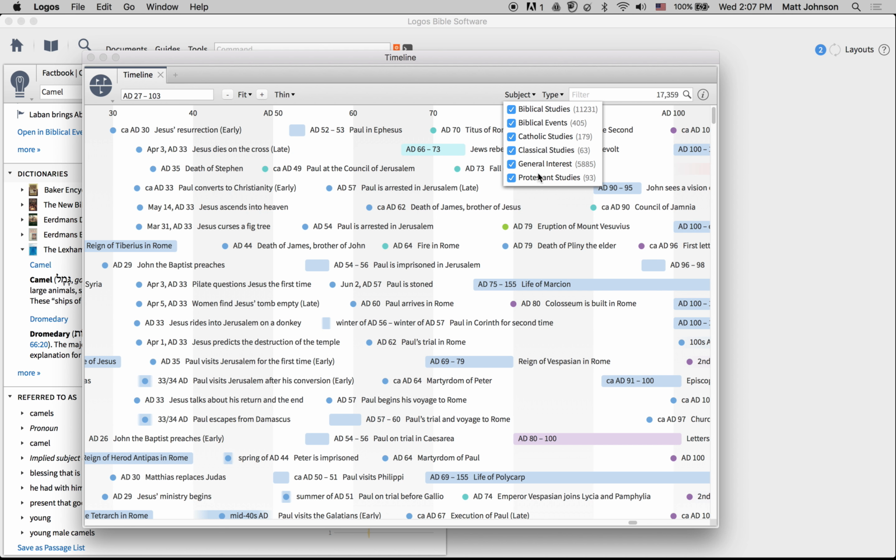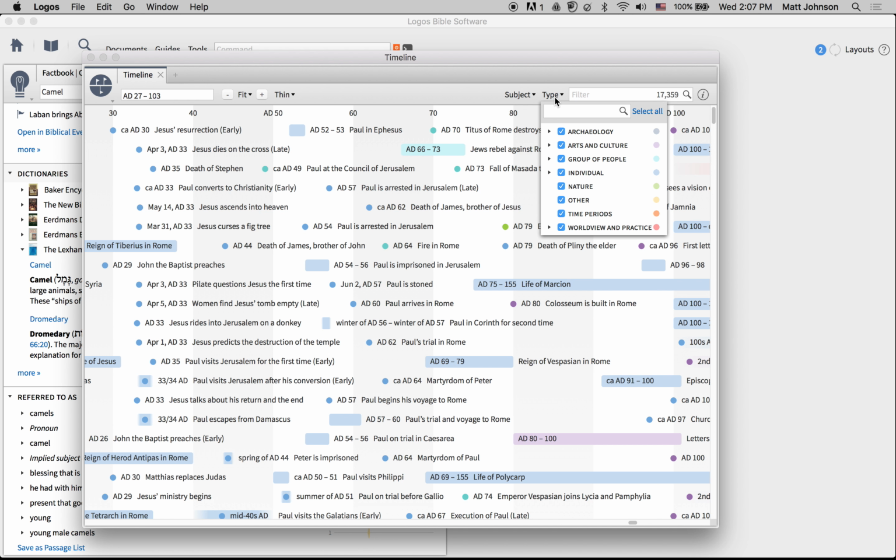I think generally the general interest ones show the whole range of the world timeline, whereas some of these other ones focus more on biblical or are more specific. It's pretty intuitive.